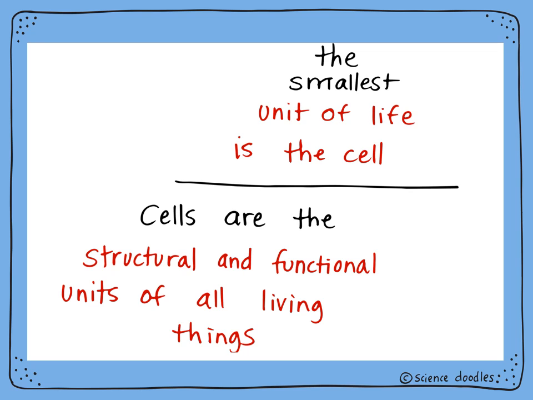All right, so here we have some of our notes. The smallest unit of life is the cell. Remember, you can't have anything smaller than a cell and still call it alive. Cells are the structural and functional units of all living things. So everything that's alive is made up of cells.